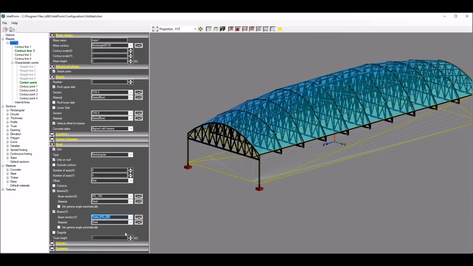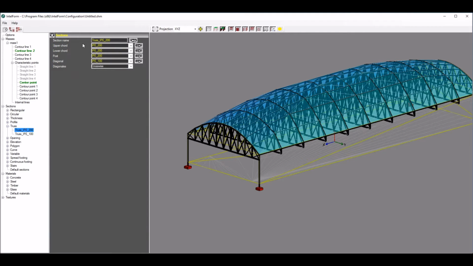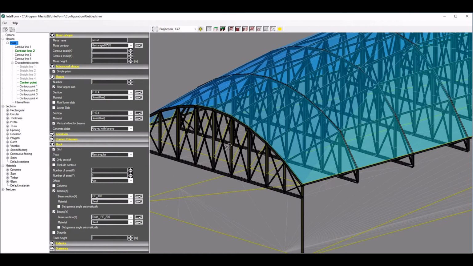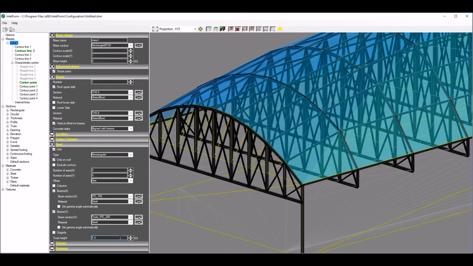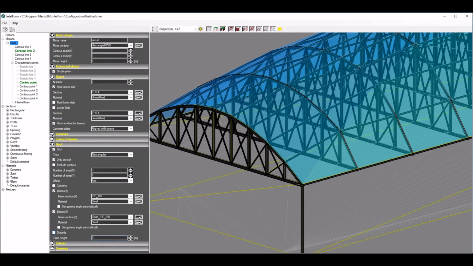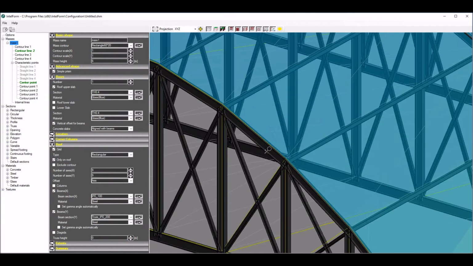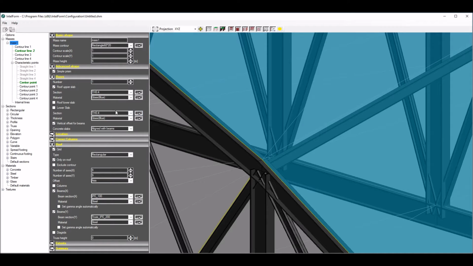Now let's define a truss. In IgentForm, truss is one of sections in sections database, so I simply select grid beams in Y direction and I apply truss section to them. Trusses automatically adjust to roof shape. I stay with default sections for truss elements and I only change its height.